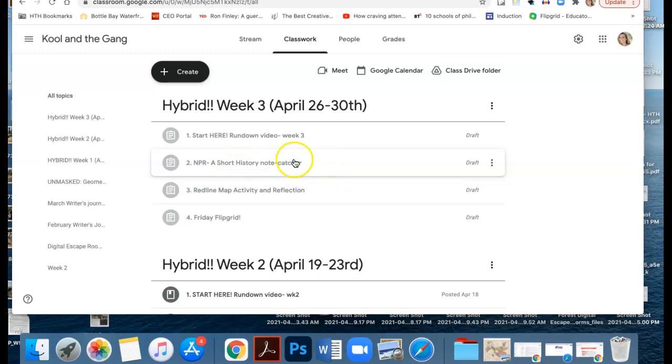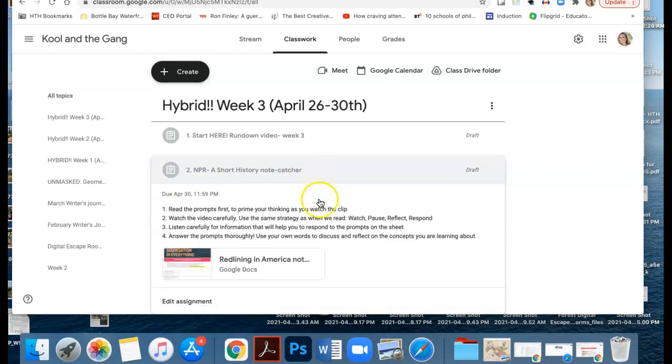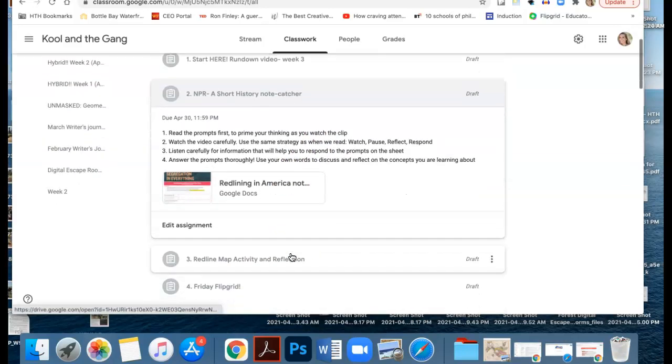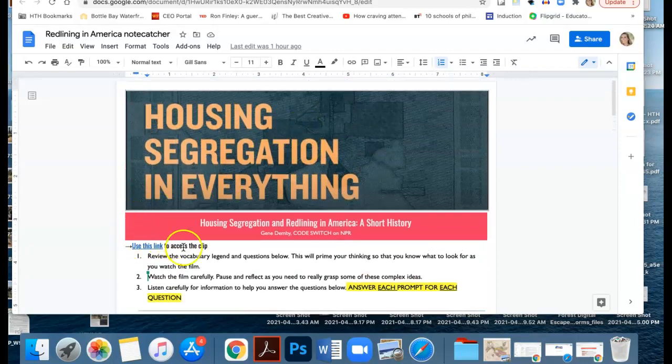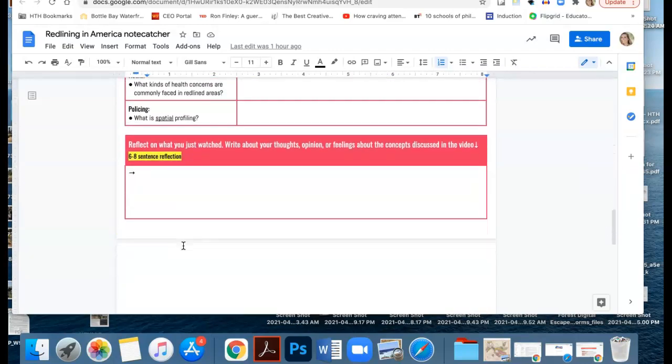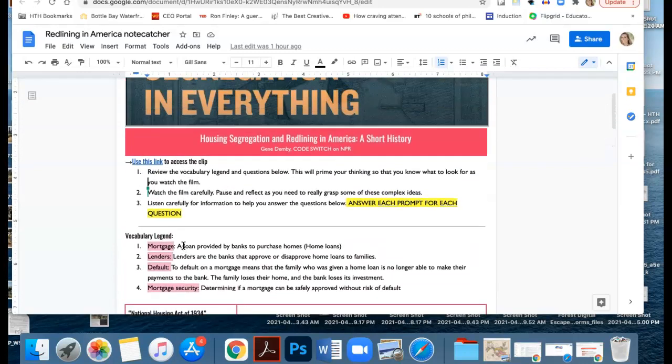We're going to start, number 2, with an NPR clip. It's called A Short History. And this assignment is asking you to watch a clip and then answer the questions as you are receiving that information. So we are taking a break from some of the note-taking that we have been practicing the last couple of weeks.